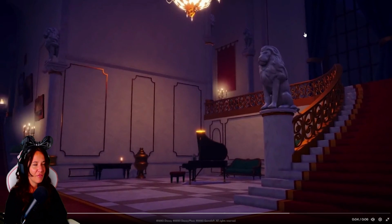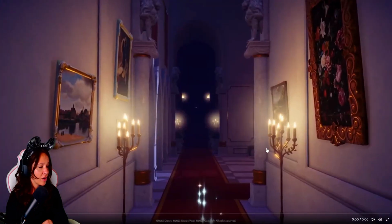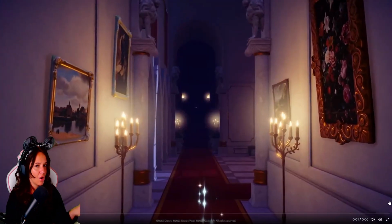That'd be a very strange thing to try, but yeah, they are really massive, and I just think they're a perfect addition to this castle, but yet also what we kind of have to decorate with already. Now, if we go upstairs, this is kind of the stuff I'm most excited for.